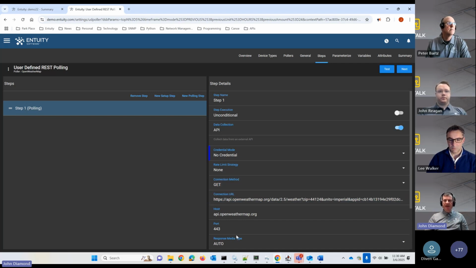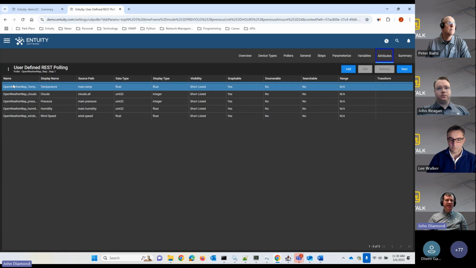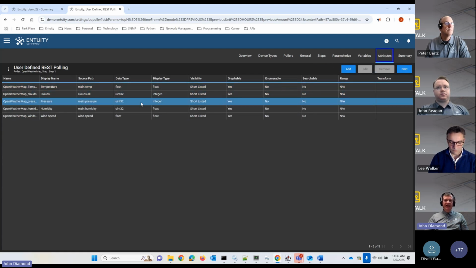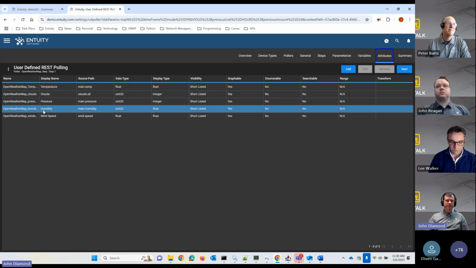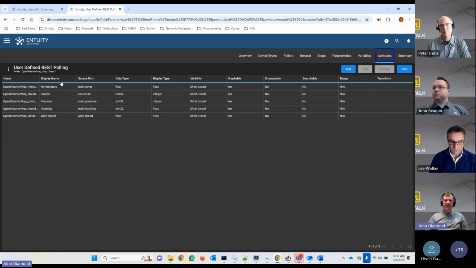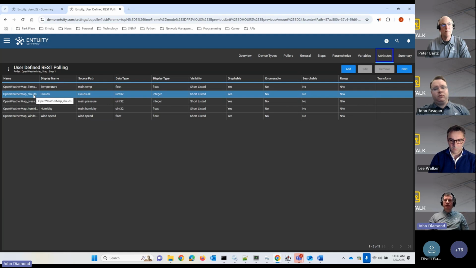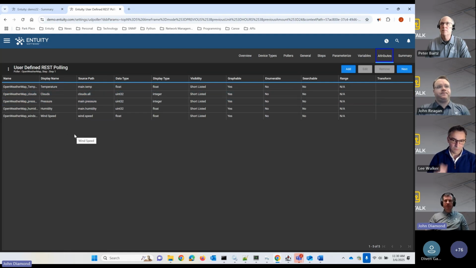But in this case, it's just pulling back metrics. These are some of the metrics that come back, and with those were just pulled from, in this case, a JSON body that came back from that URL. And we pulled out the various information, the temperature, the cloudiness, etc., and assigned attributes for them that are then stored in the Entuity database along with everything else that we store, which means it's available for dashboards, for reporting, for the event generation system. It's all available to play along with everything else.